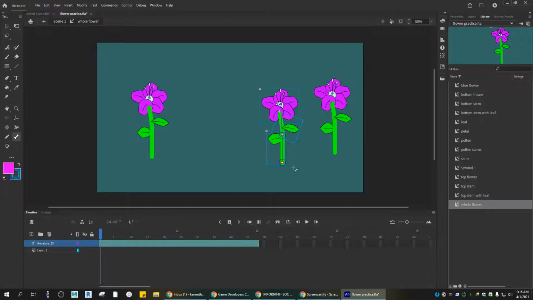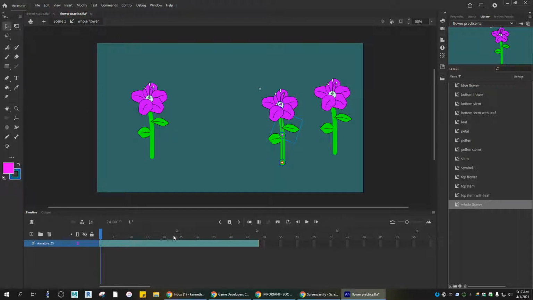there to there. Now, something funny happened when I did that. It turned this into an armature for one, and it also brought this out to the foreground. I don't really like that, so what I'm going to do is choose this center object right here with my transform tool, and I'm going to press Control-Down and send that back behind my flower. Okay, so I'm going to go back to here.